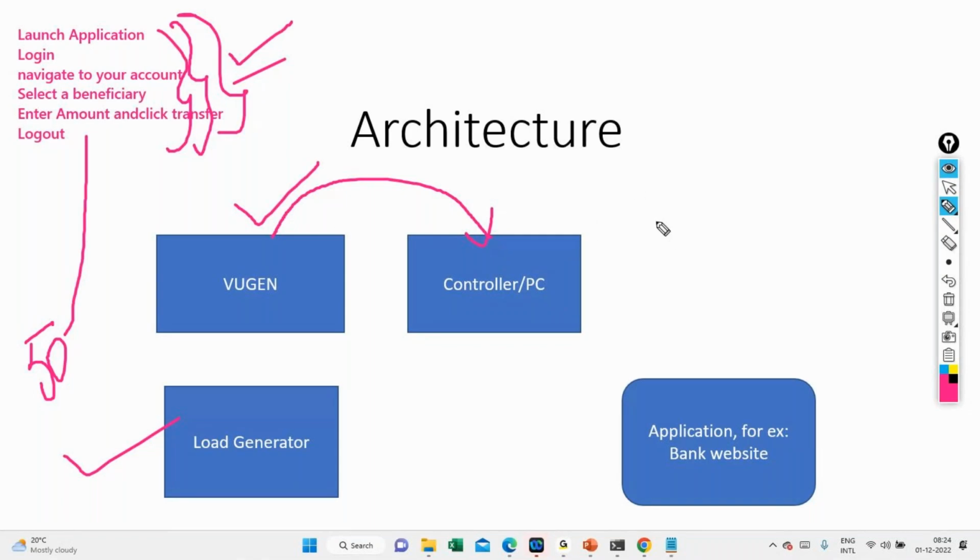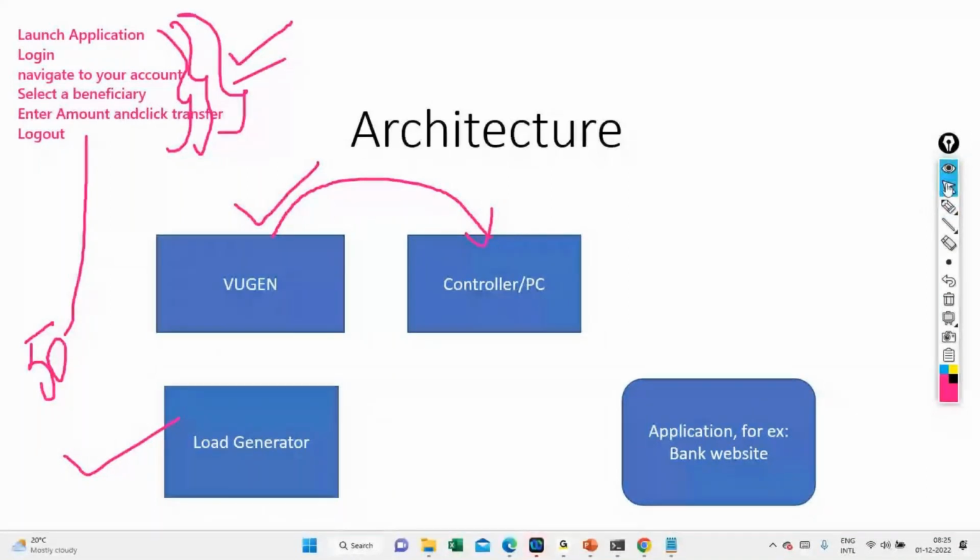But I'm just telling you at a high level what is the purpose of this component. So it's all about uploading scripts into controller and then creating your scenario and then triggering the execution and so on.